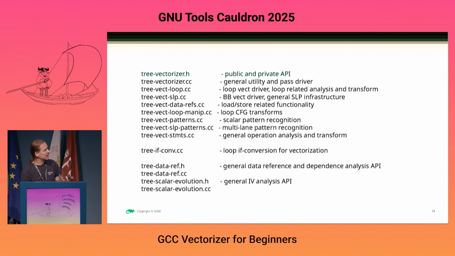Then you have the tree-vect-patterns. There is the scalar pattern recognition. I will tell about patterns later. Then we now have the tree-vect-slp-patterns, which is basically pattern matching on the SLP data structure, but also in that context always dealing with superword level parallelism, because that's the whole point of having the SLP patterns separate from the scalar patterns.